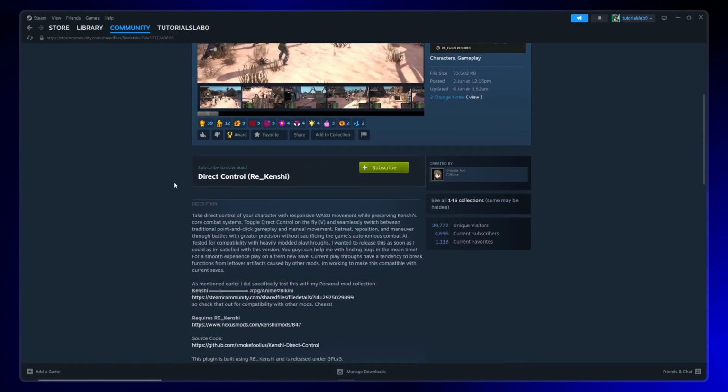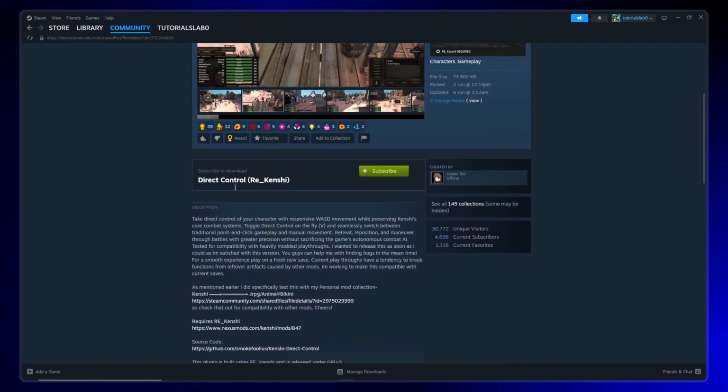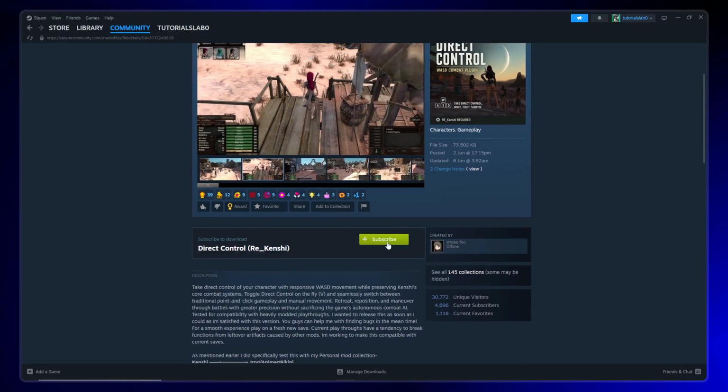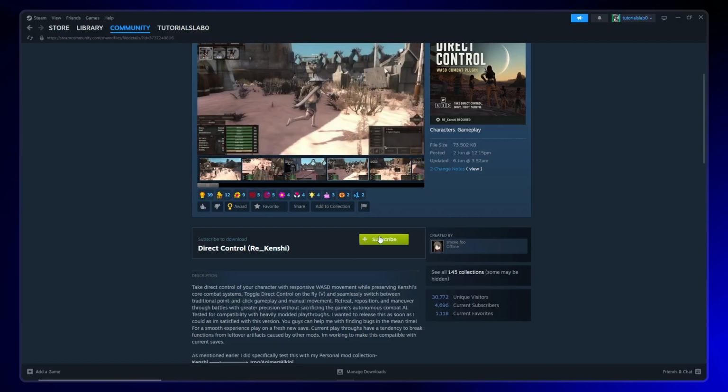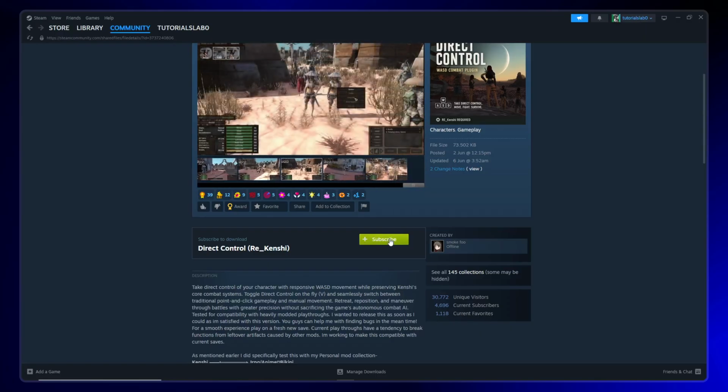experience. When you're ready to add this mod to your game, simply click the subscribe button. This tells Steam that you want this mod added to your Kenshi installation. Here's the great part. After you click subscribe, Steam automatically downloads the mod in the background. You don't need to manually download files or move anything to specific folders. Steam handles the entire installation process for you, and the mod will be ready to use the next time you launch Kenshi. The Workshop integration makes the whole process seamless and hassle-free.